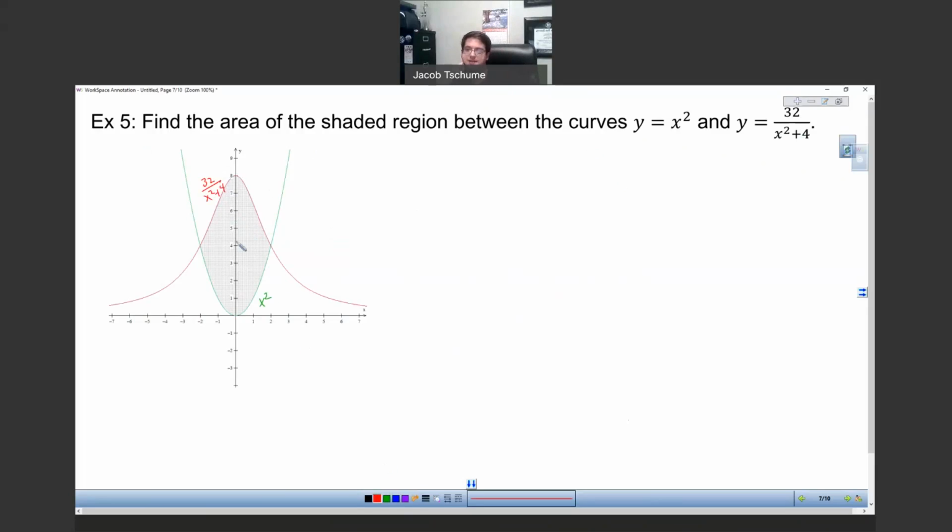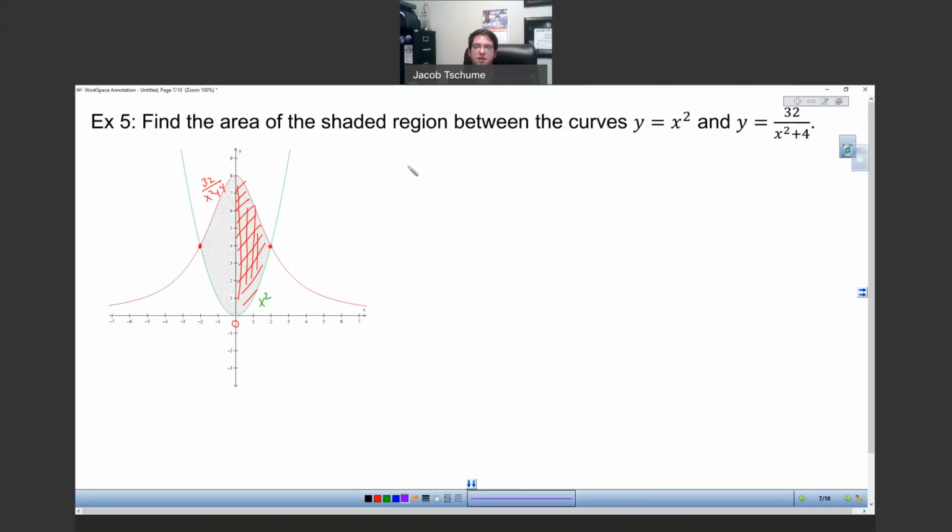Now, what I want you to recognize here is that if you look on both sides of the y-axis here, it's very easy to see visually that this side of the gray graph is exactly the same thing as the other side. The reason that's important is because if you don't notice the symmetry, you would have to integrate from -2 to +2 in this case. But if we were to just integrate half of this, so if you just found this area right here, then you could find that area and double it, and this would allow you to go from 0 to 2, which makes one of your parameters a lot easier. So let's do it that way to see how it works.